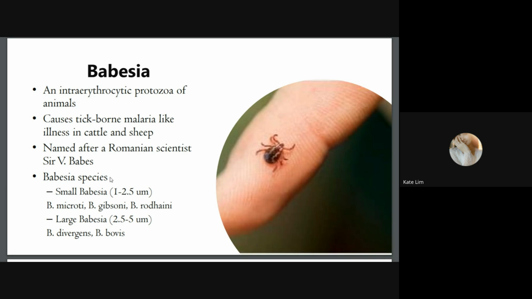And Babesia doesn't just affect animals. Some species, like Babesia microti, can infect humans, causing babesiosis. This is actually a disease resembling malaria, meaning the life cycle mimics your Plasmodium. It is transmitted by Ixodes ticks, the same ones that carry Lyme disease. We will be talking about Lyme disease in your bacteriology class.